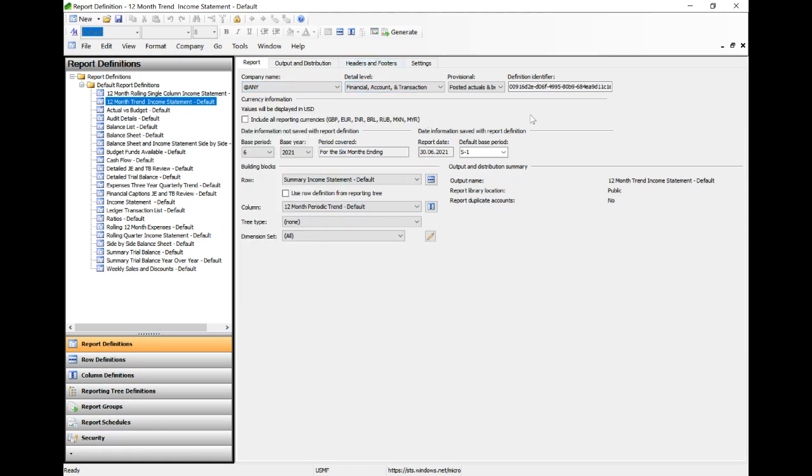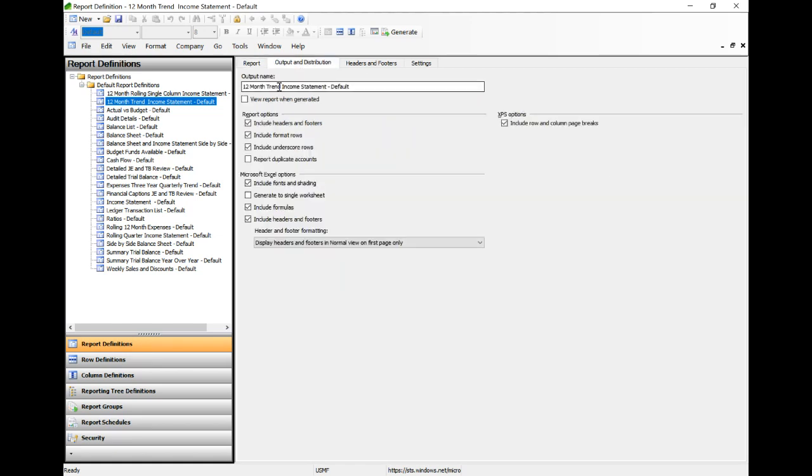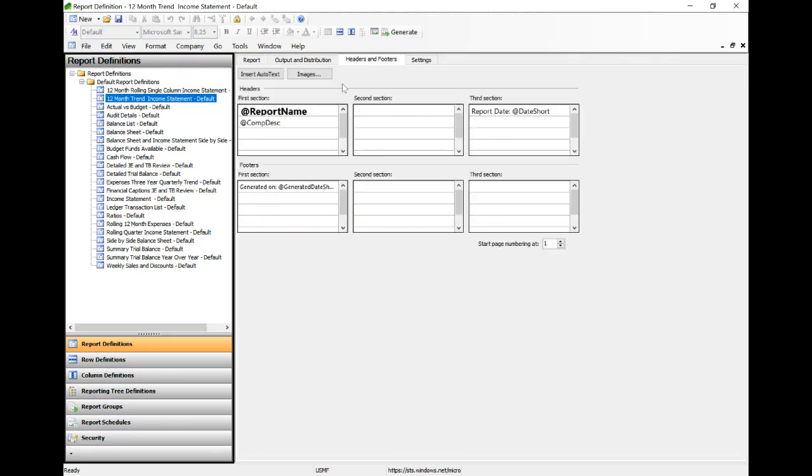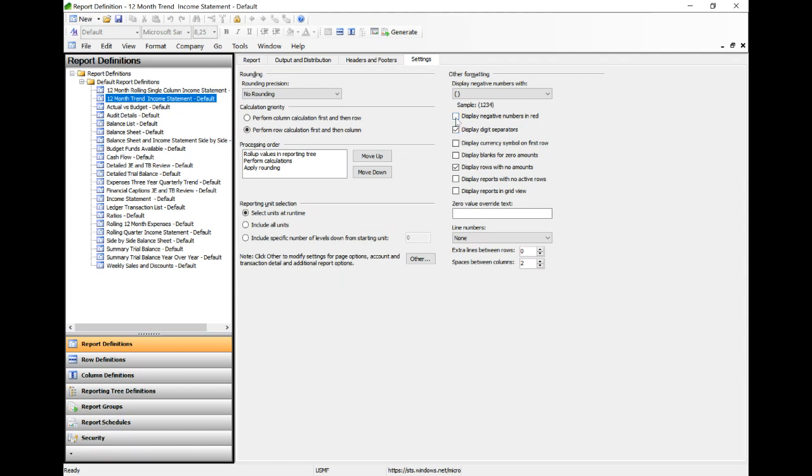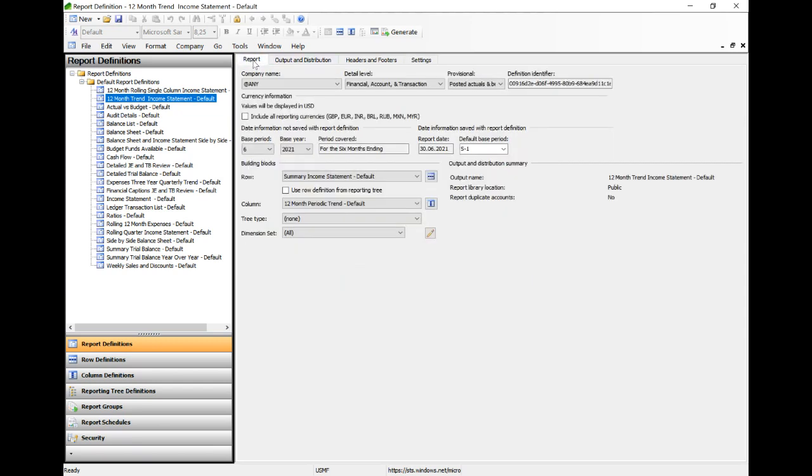We have additional setup available, which could drive a lot of complexity, but I don't want to overcomplicate this tech talk. You have the possibility to add headers and footers, and you can put in images if you like. There are settings to enable rounding, and to show negative numbers with a minus or in brackets. You can also work on the coloring. So this is a report definition.